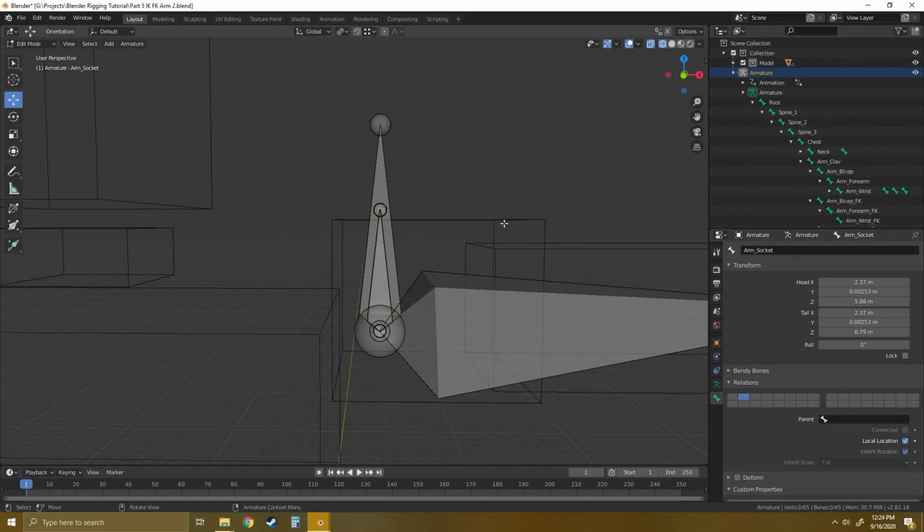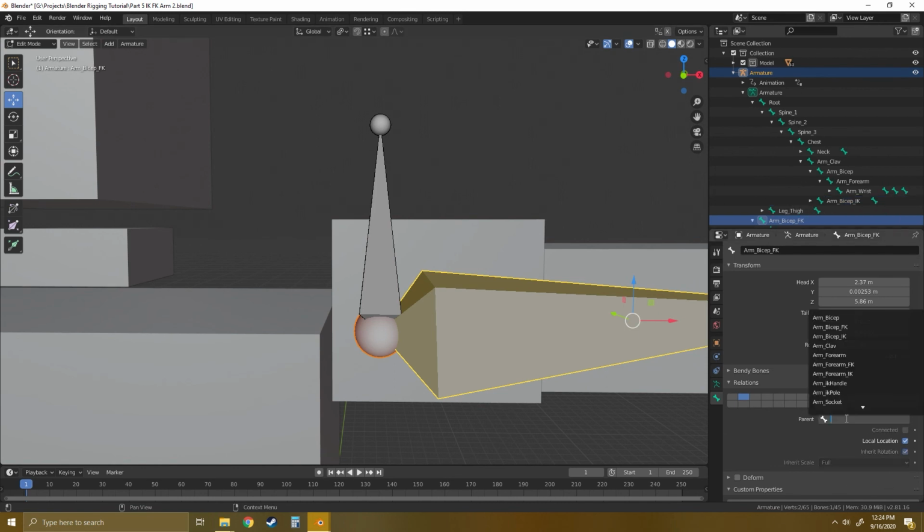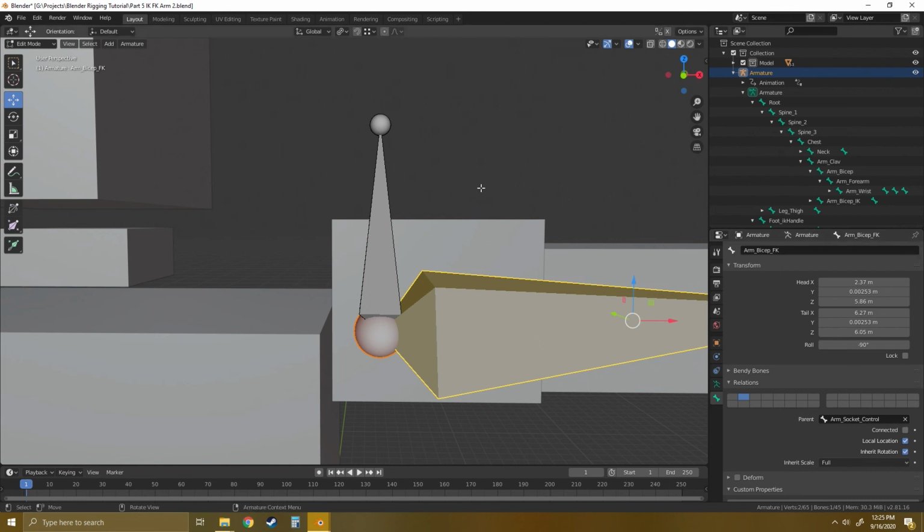Excellent. Now what we want to do is grab our bicep piece here. Sometimes it can be a little hard to grab it when you're in X-ray mode, so I'm just going to pop out of that just to grab this guy. This one is going to be parented to the arm socket control bone that we just created. So we're actually going to clear out the parent. We can change this to arm socket control. You can do it by clicking and Control P, but you can also just change it right in here too. We want arm socket control for the parent for that one. And it's not connected, that means it's with offset, that's fine.